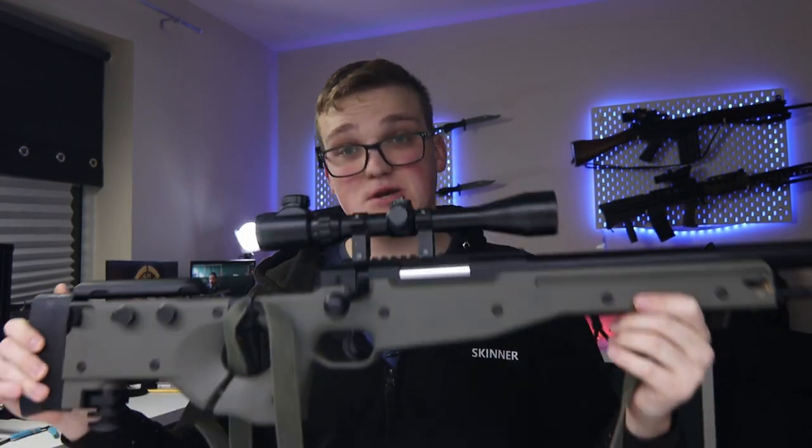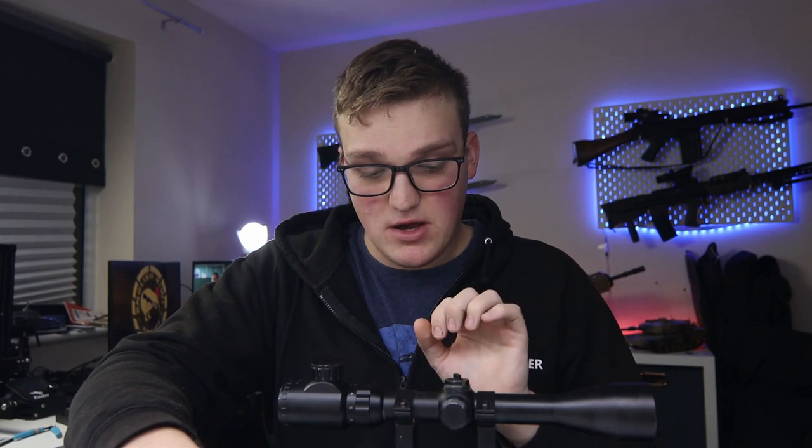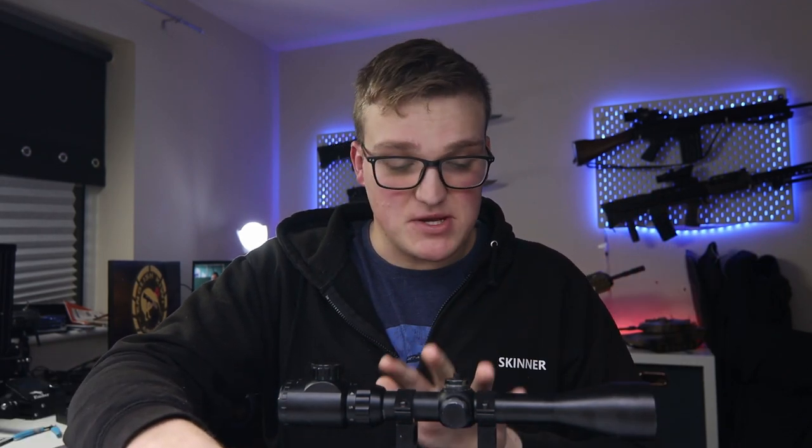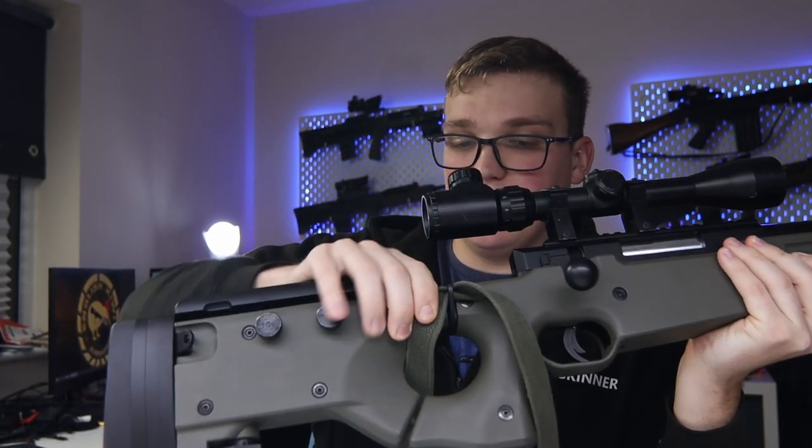This is the Syma CM706 in olive drab — it also comes in black and tan. I picked this up from Taiwan Gun on their Black Friday sales for about £104. Regularly it goes to £115 on their website, although I'm not sure if you'll be able to get that price anymore, especially if you're based in the UK. We're about to go through some unstable economic times so the price may vary. To be fair, I'm going to use the price seen at UK retailers — about £140 — as my reference cost to compare against the Novritsch price.